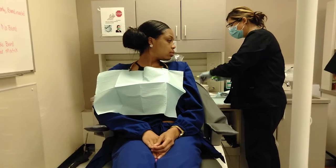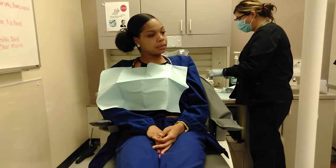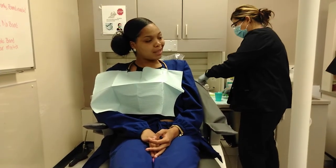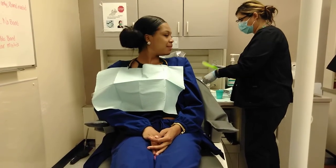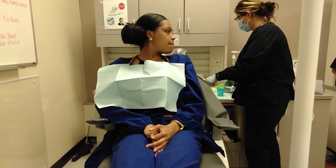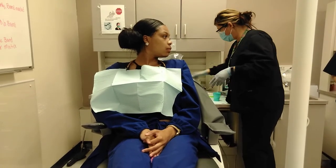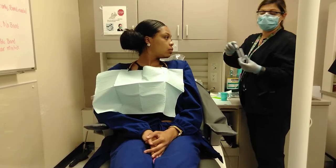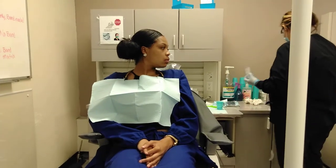How many for the top? How many for the bottom? Three top, two for the bottom. And we're talking about powder scoops. Two scoops for the bottom. Get your powder out first so I don't cross-contaminate my jar. If you do three scoops of powder, it's three levels of water. Make sure your water is freezing.